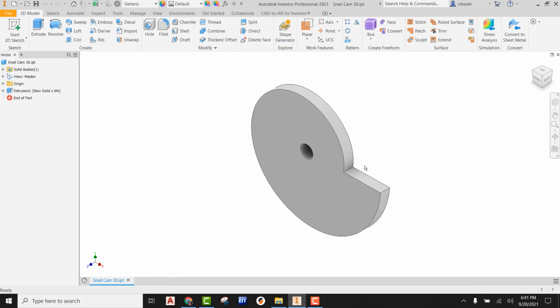So just that fast, we've come up with 3 different sizes of snail cams. They're absolutely perfect according to that equation curve. Now you have those parts for a part library in case you want to swap those out and use them. Obviously, if you place this into an assembly, you can always change those parameters on the fly. You can adjust the size of this. So there you go. That's how you create a parametric snail cam for the Pole Toy project.